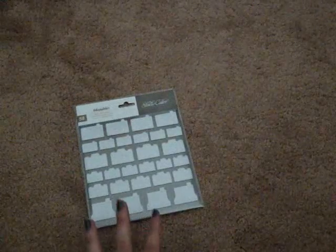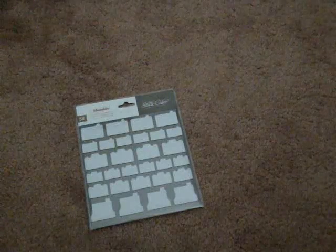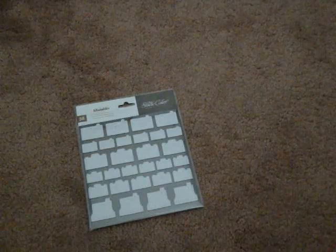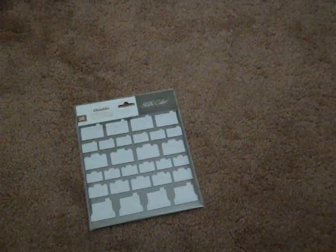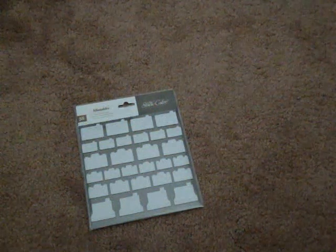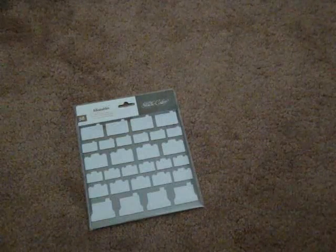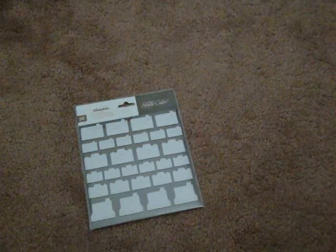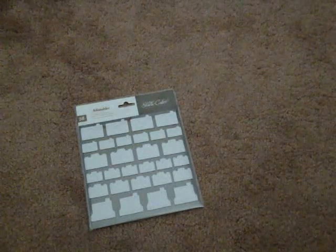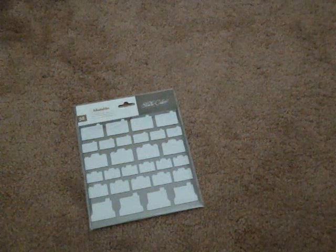And while I was on the site, I kept looking at their Pieces of Me kit that they're doing, their little class thing. I thought it was a cute idea to do a mini album about yourself. So I decided not to purchase the kit, but to go ahead and do my own. I'm going to do one for me and then one for my husband also, just because I tend not to scrapbook either of us as much as I do my boys. So I thought it would be fun to do a mini album for each of us.